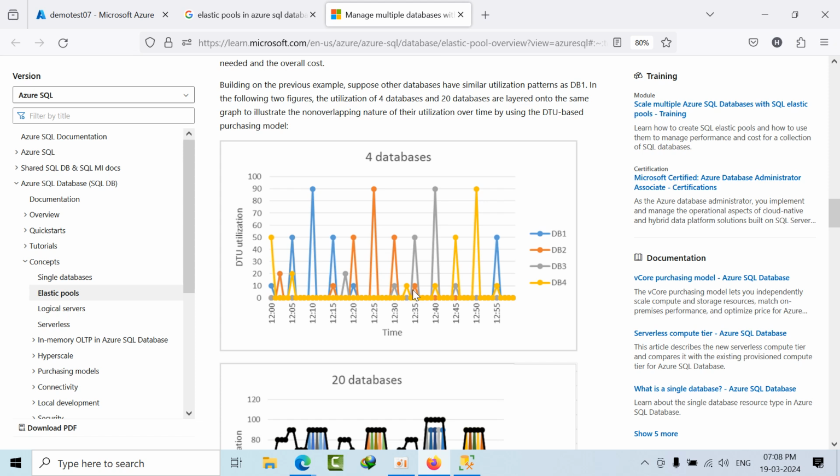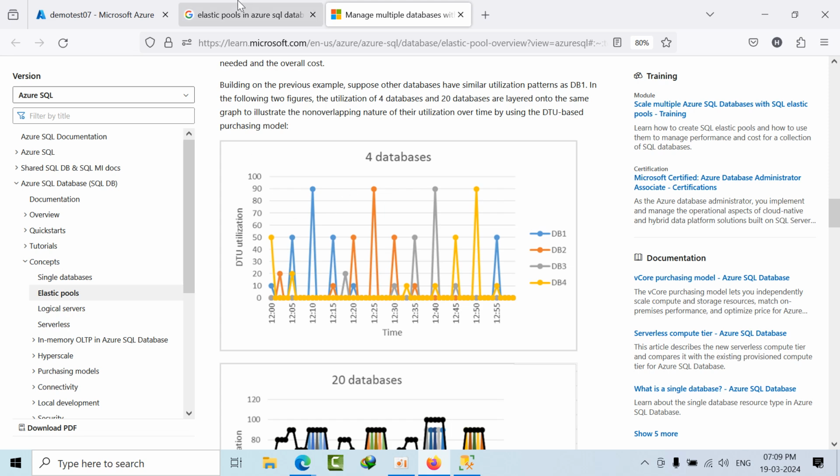See, here we don't have any continuous utilization of the database. At one particular moment it needs high DTUs, that's it. If you consider all the databases, they will be like that only. If you go with individual databases, then you need to pay for every database. For example, my database is 90 DTUs here. If I go with four databases, I need to give four 90s DTU separately. So it is very cost consuming for us.